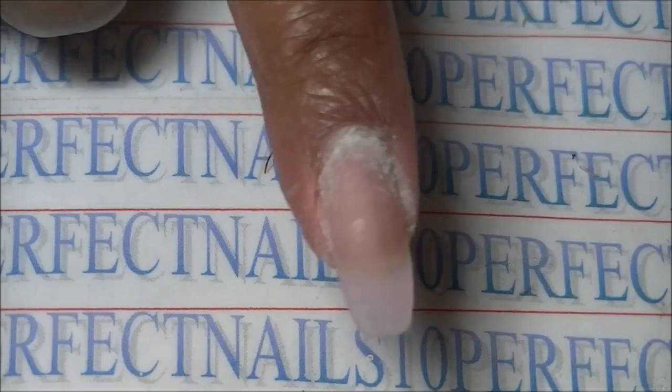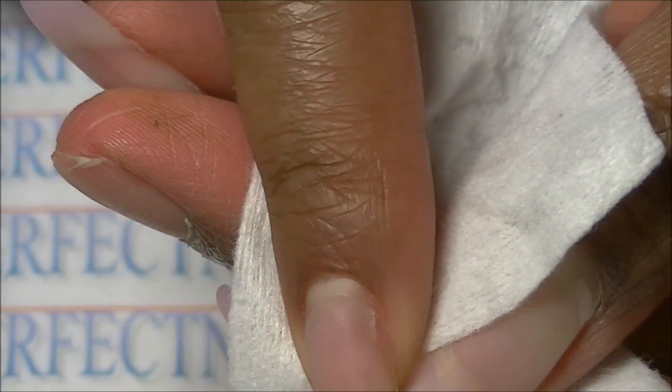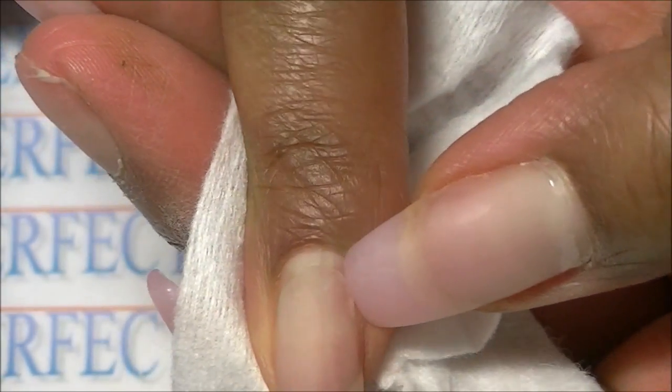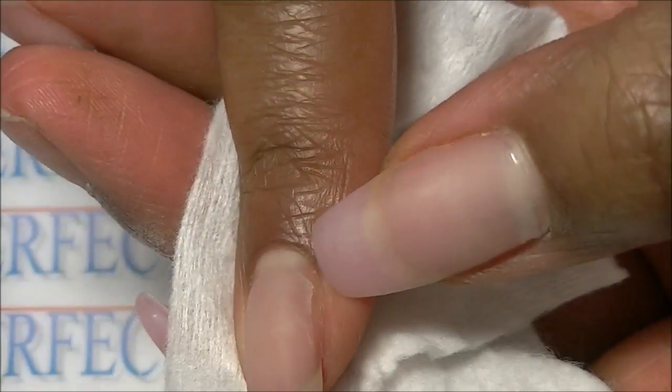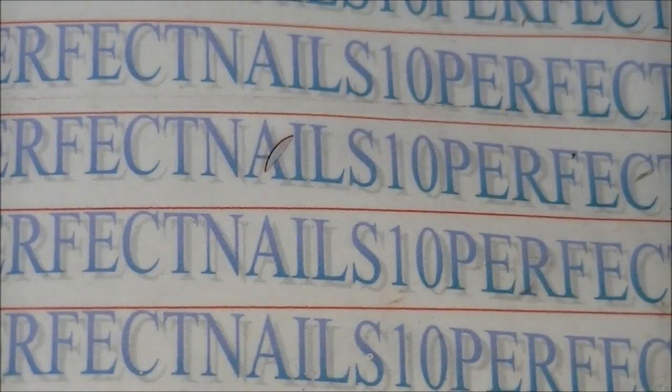And that is pretty much it. Of course, I would file a little bit more, but I'm going to use my e-file like I said. And as you can see, I did not file my natural nail in there. I filed the gel only. So as you can see, it needs more filing, which I'm going to do with my e-file. So that's the next step.